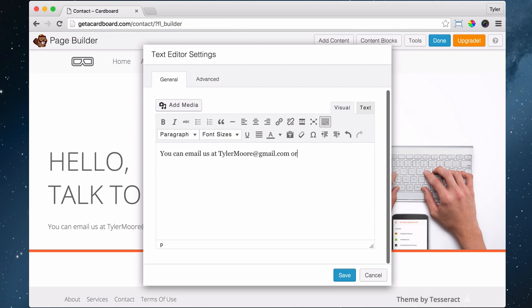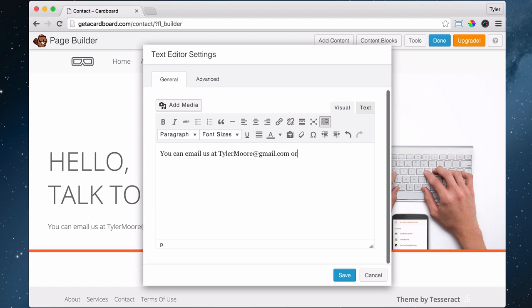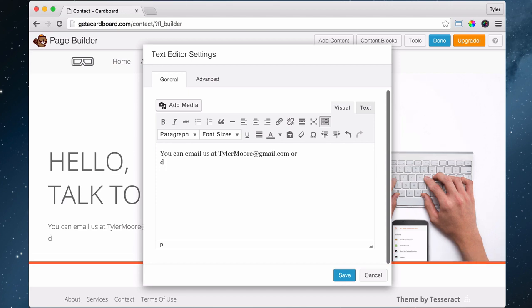You can hold shift enter and it just goes right under and makes a new line. Call us at, and my phone number, 743-3190.